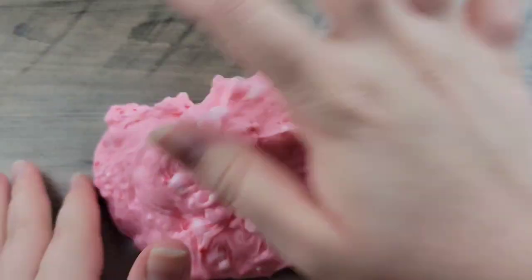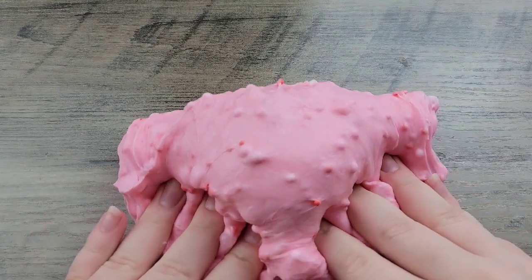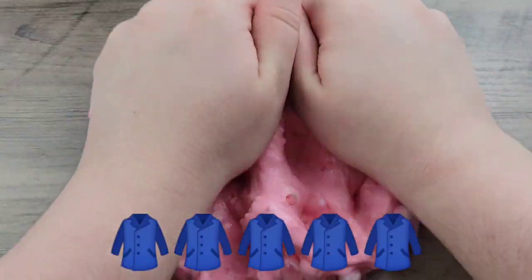I honestly really liked this slime, and it was perfect. So definitely 5 out of 5 pajamas.